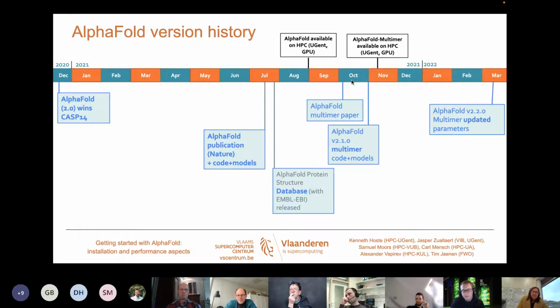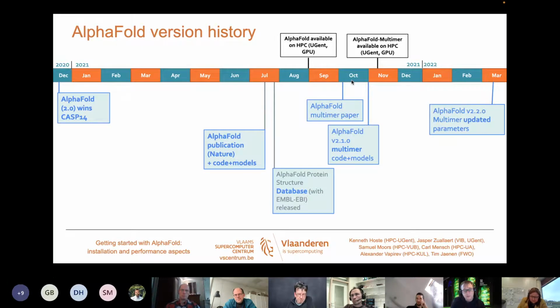Now, this was a bit of a special case for us. So we get installation requests on a daily basis. In Ghent, for example, we get about 250 software installation requests a year. So we're quite used to this. But what we weren't used to is getting a request from multiple different research groups, 5, 6, 7, for the same software in the same week. So that has really never happened in the 10 years that I have been active in the HPC team in Ghent. So clearly something was going on there. This was a very important application that many people wanted to get their hands on and start playing with, start evaluating.